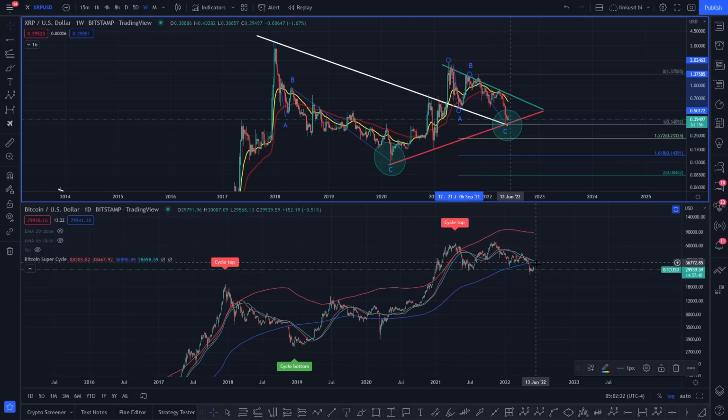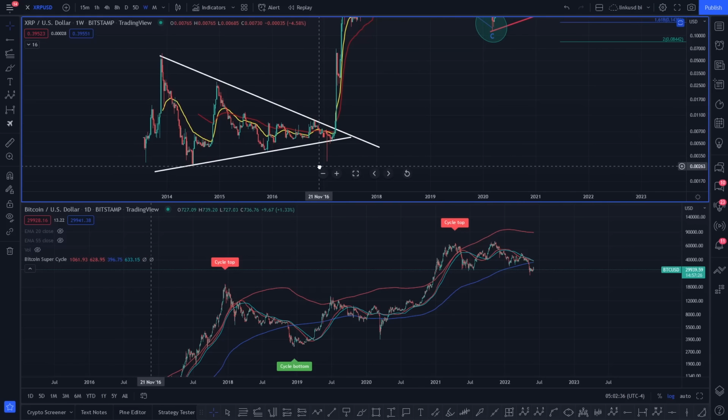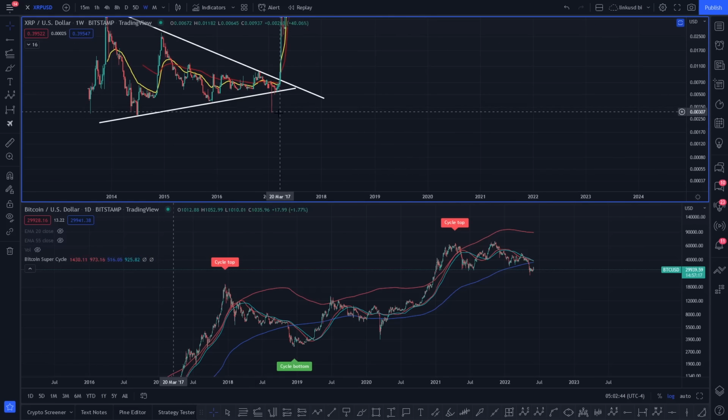If we do get that nasty capitulation correction here and start to come down and these lines cross and print a cycle bottom, you can imagine how XRP falls out of this, wicks down, comes back up into the pattern and the apex here of this big huge horizontal which you're coiling up out. Now we did do this previously before we started to break out. We came up in this horizontal, we wicked down right before we broke out. So is it a case that we're doing this again?